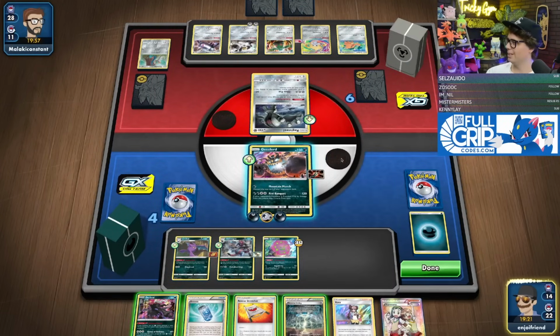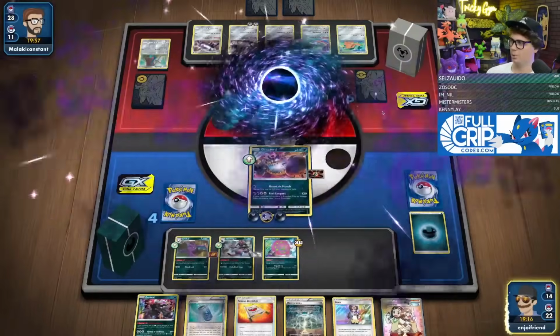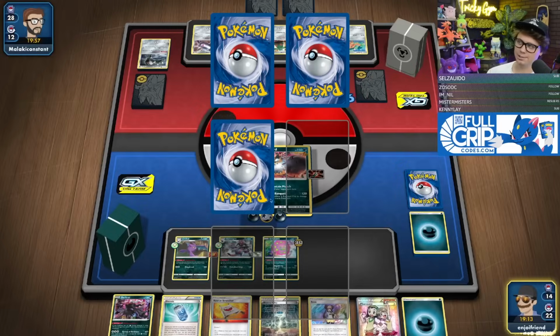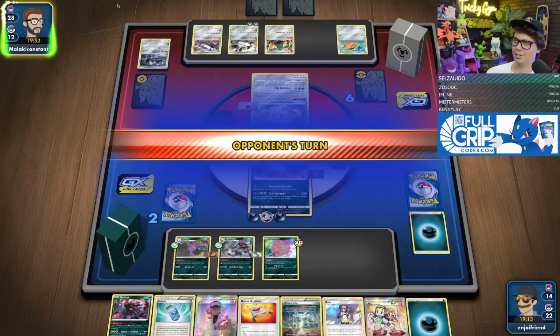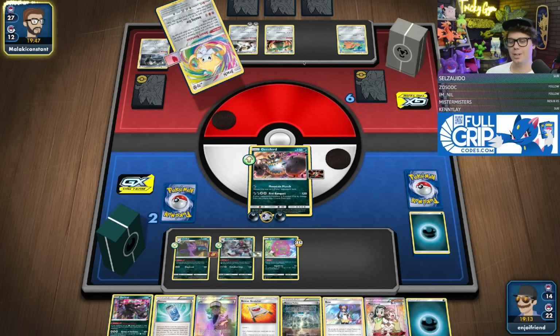And here we are. Red Banquet. Boom! Perfect 120 damage with the Dark Claw. We're going to take 2 prizes. And in Darkness Energy. And if Malachi cannot find a way to respond to this Guzzlord, we'll be able to finish the game.